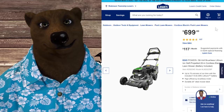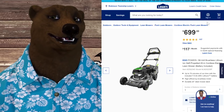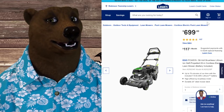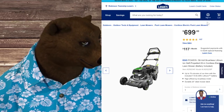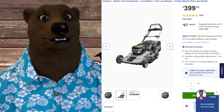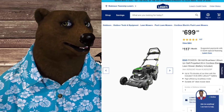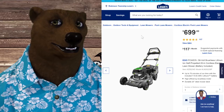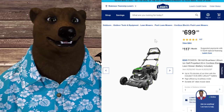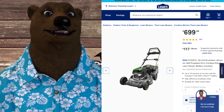And then you got the big boy up here. This is the one that is rated to run for at least an acre, if not more. It's got the 7.5 amp hour battery on it, high efficiency brushless motor. Actually, maybe I just assumed on the other. I assumed the other Ego was brushless. Maybe it isn't. Let me check real quick. Well, I have to take it back. Apparently, these aren't brushless, but this one is. Again, that's probably where you're getting the higher efficiency and the 1 acre plus cutting capacity. But if you want the top of the line, this is going to be your top of the line mower. This is the true Cadillac of the cordless cutting systems out there.